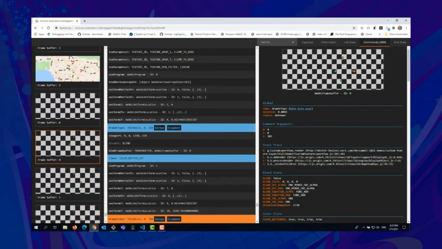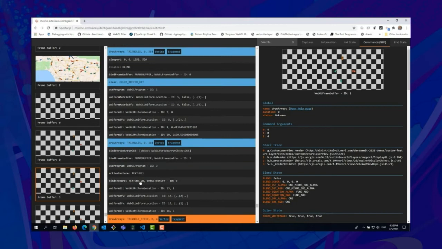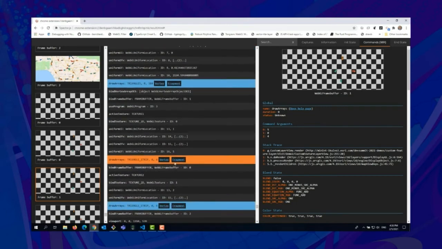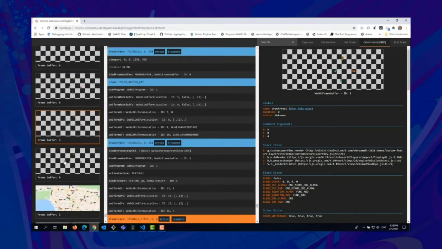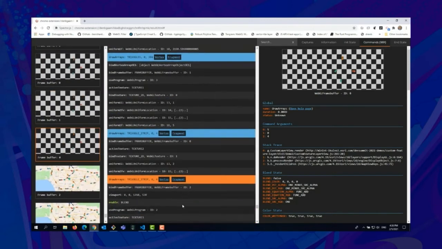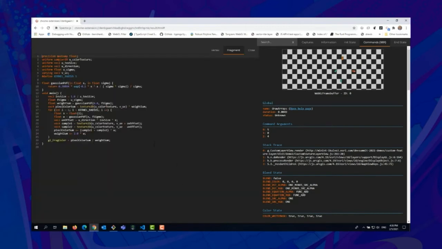So once we've done that, then we're running through the steps to blur the image. The first step is the horizontal blur. Here, what you're seeing is the fragment shader for the Gaussian blur that is being applied. The next step would be to apply the vertical blur pass. By the way, we divide into vertical and horizontal just because it's faster if we are applying the blur or the convolution in one dimension at a given point.